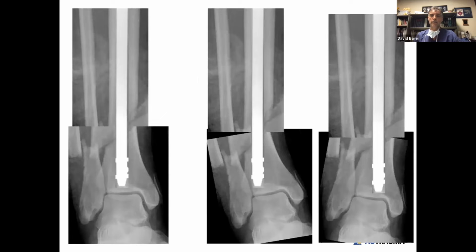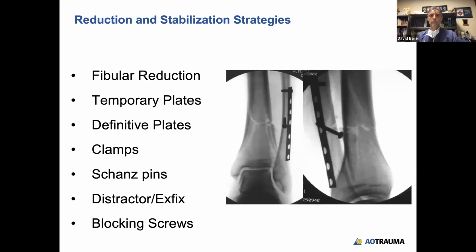And I think this is just a nice graphic example of a nail in the same spot, but you can see how it just toggles around that distal segment. And so if you now couple this with comminution, you couple this with intra-articular fracture lines, I think you can see that becomes a big problem.